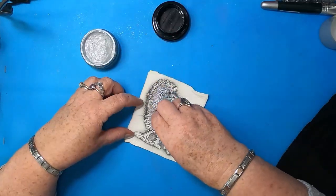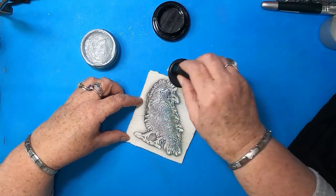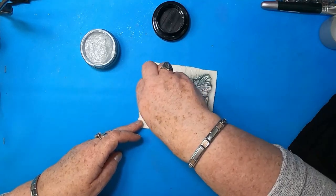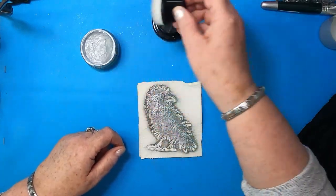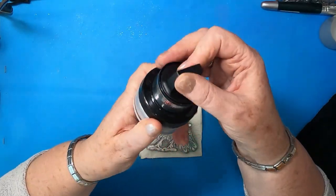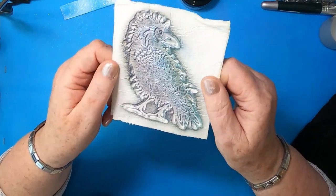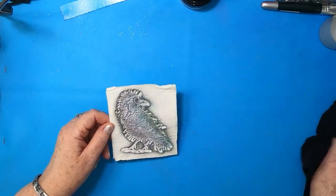Bit more on. Yay! There you go. Let's give him some sparkle. Could do a bit more colour in his beak, I think. Right, it can pop back in its top. So that's your Cosmic Shimmer gilding polish, and that is the Silver Dream that I've just used there, just to polish over the top of them wings, just to get that lovely shiny effect. Beautiful, beautiful.